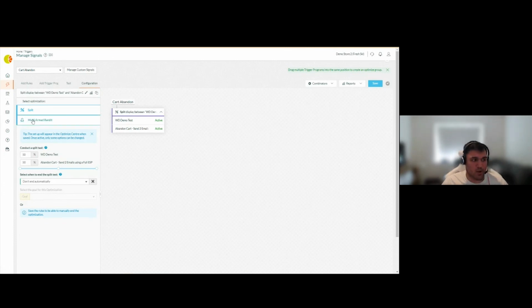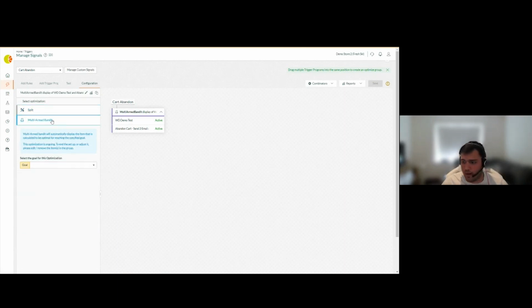And we've got 2 options here. We've got a standard split test, which can work better for the shorter term ones, where you want to have a look at something over 7 days, for example, and then go ahead and make your decision. Or we've got the multi-arm bandit, which I'm going to be covering a lot more today. Just on A/B testing, we can then change the numbers on here. So if we're seeing that, for example, 2 stages is working better, we can make it go a bit more. So we go to 80%, for example. And then because I've got the advanced testing and optimization module on here, I can end it on a specific date. So I can say, for example, let's end it on the 25th of May, and it will stop the test. And then you just press save up the top when it's ready.